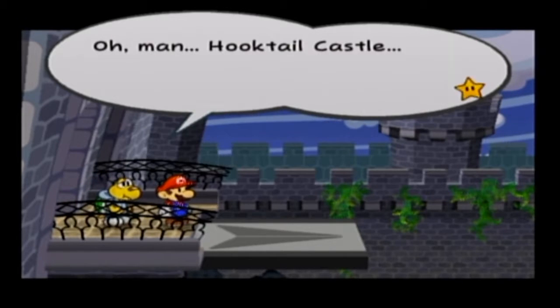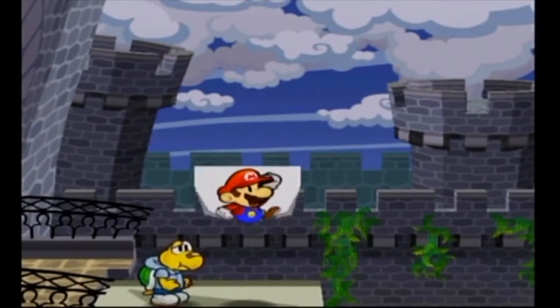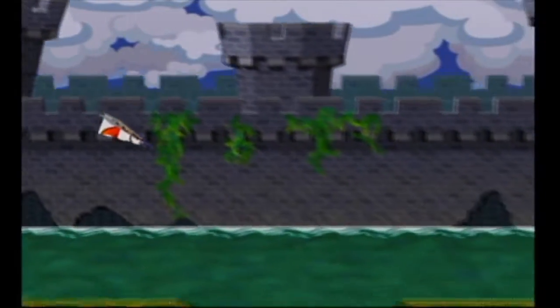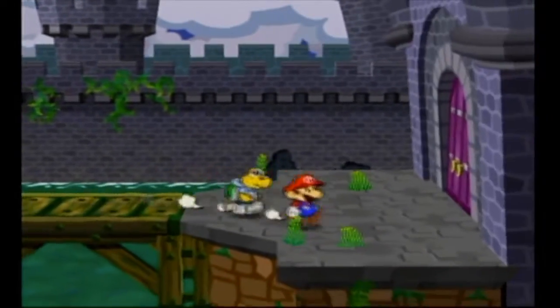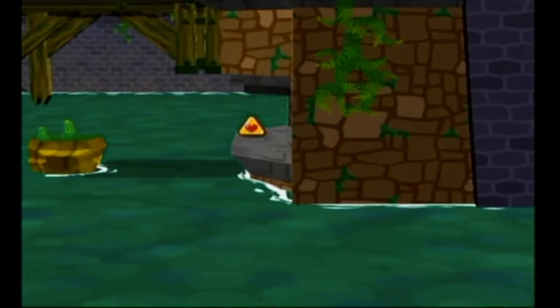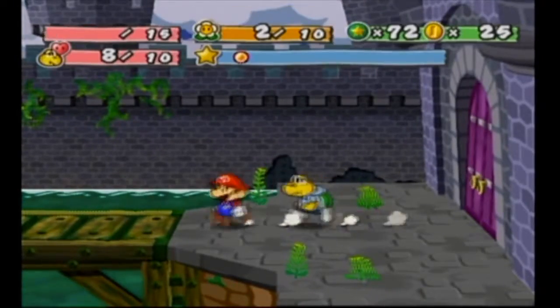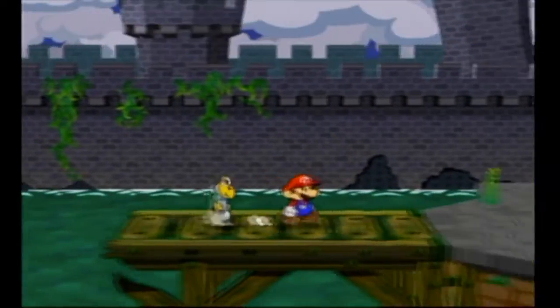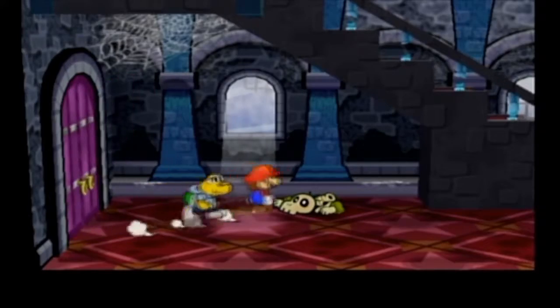Oh man, Hooktail Castle? Stories are all true, this place is terrifying! Okay, so there's a thing we can get here, I think. What is there? Let's just take a leap of faith. And I did a leap of faith in the wrong direction. Okay, we cannot actually get that yet, I don't think. Yeah, that's a little bit later. Never mind. We'll get that on the way back.